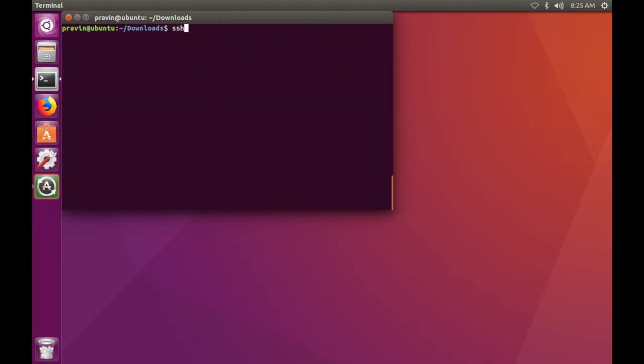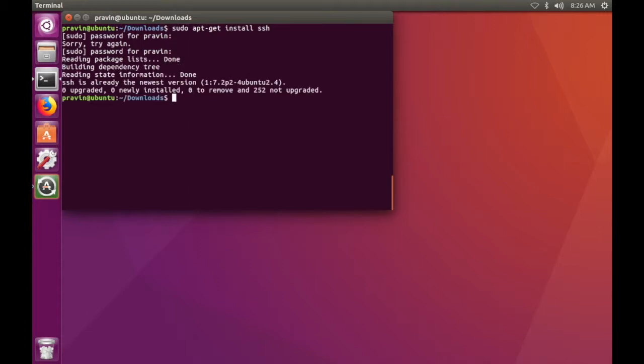Let's install with sudo apt-get. First install SSH. SSH is nothing but a secure shell, which we use here mainly for two purposes.